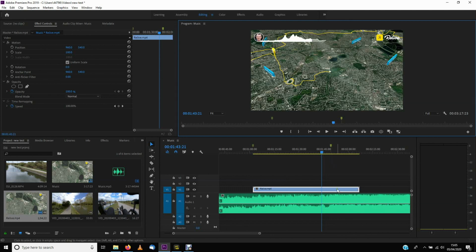Unfortunately, I can't cut the end off of this relive clip because I will lose part of the obvious video. I want to see the whole ride, not just the part until that music changes, so I can't cut the end off of it. I need to shrink this in some other way.